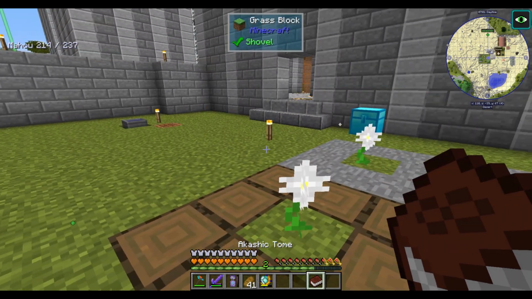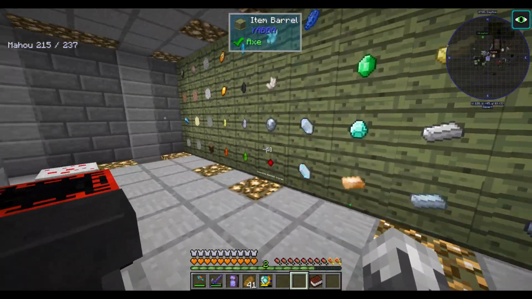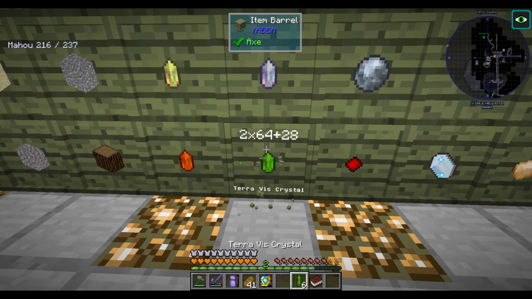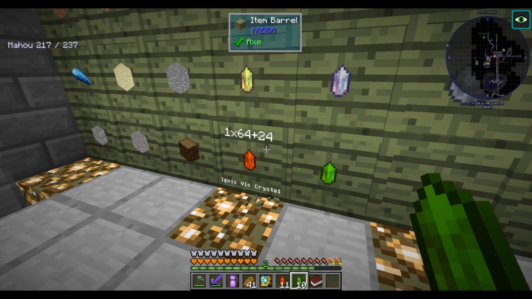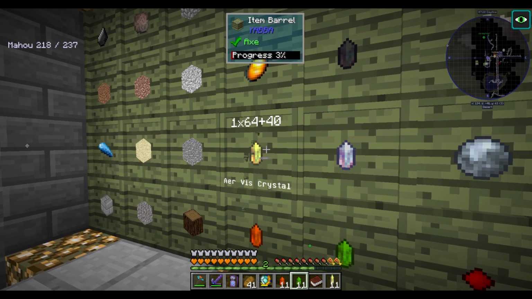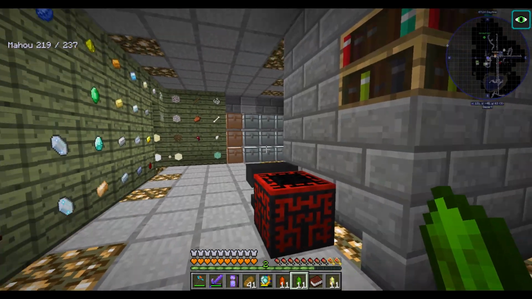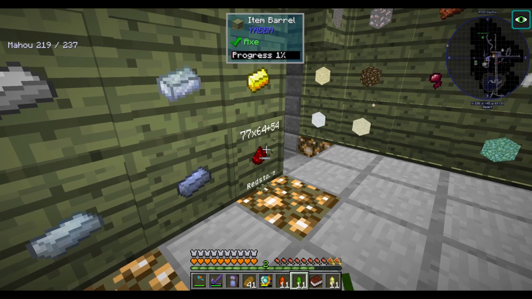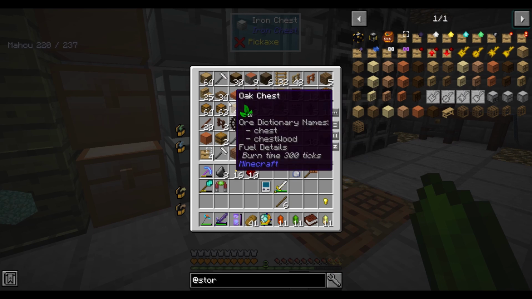We need to work on getting all of our stuff. So, the first thing we're going to need is some Salus Mundus. 10 should be good. 11, even better. We're gonna need some flint. That's not good. And we're gonna need some redstone. And we're going to need some wood.